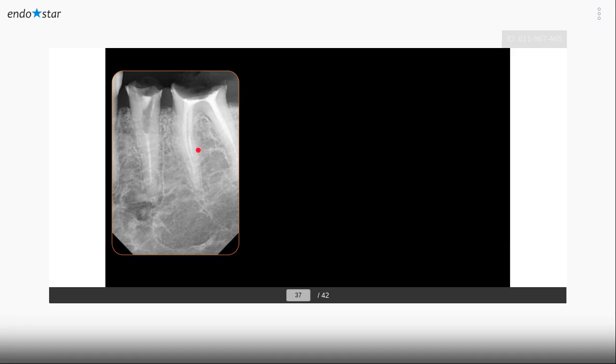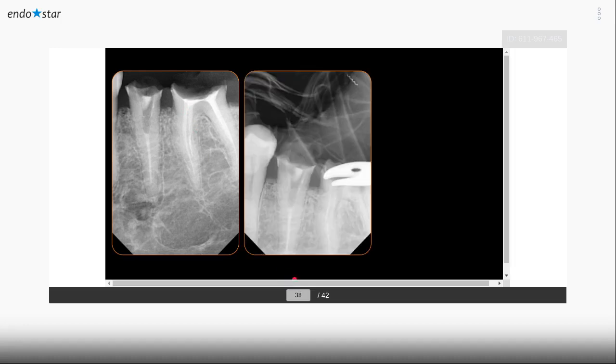As I told you before, the vestibular canal will have the curvature, and the lingual will not, on X-ray. So using these techniques again, first of all I measured, then I made the access using Reendo files. Then I also used ultrasonic, and we removed the instrument again.